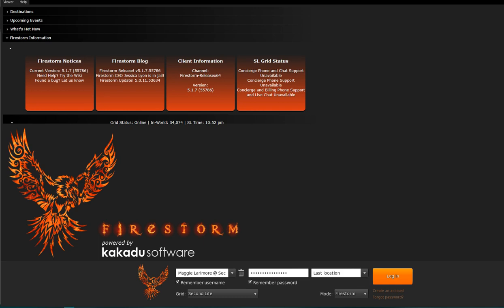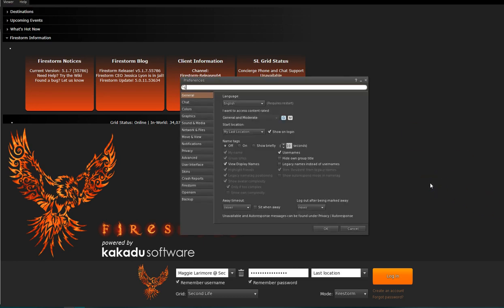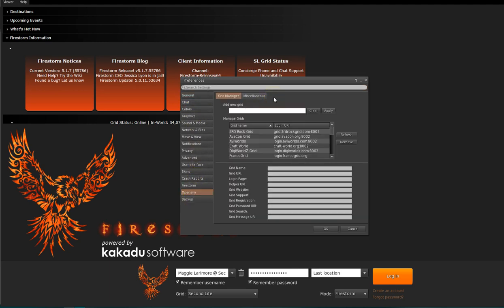What I want to do now is follow the instructions that are available in the wall board on Dr. Elaine Hoter's presentation for August 6th. The first thing we need to do once we download Firestorm is to go to the viewer and click Preferences. And in Preferences, we want to open the OpenSim tab. Here's the OpenSim tab down here at the bottom. And we want to add a new grid.